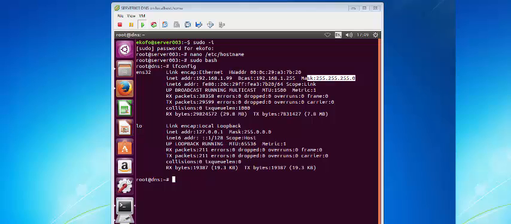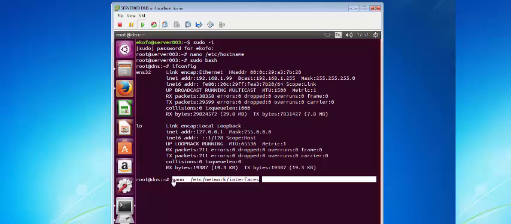Now we are going to configure the server from the dynamic to the static IP. We are going to edit the network interfaces file and make some changes to it, meaning we are going to replace the current set. This is the command that you need to type. I use nano. You can use vi, also you can use gedit.